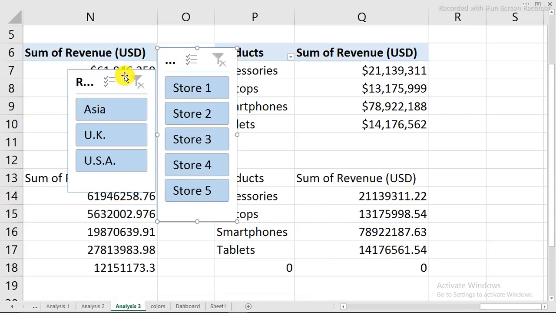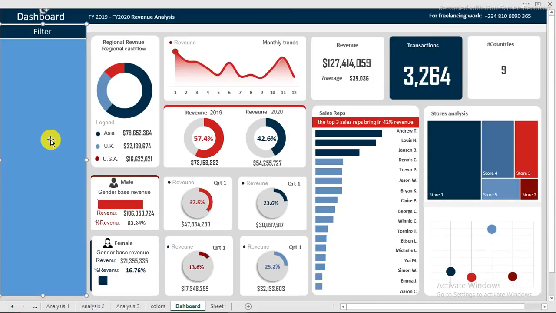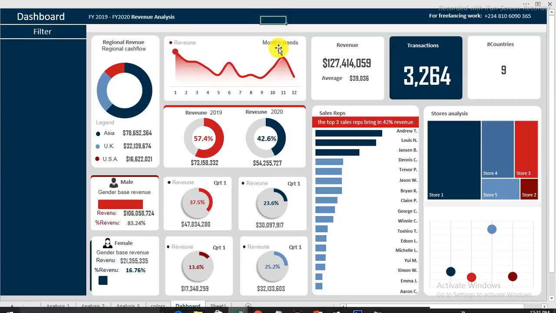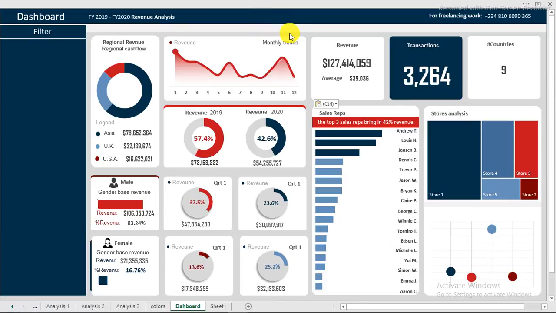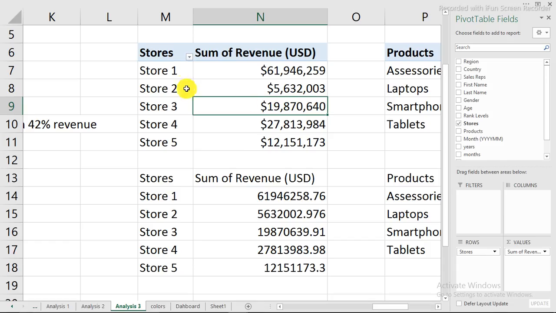Okay, now we have to connect the slicer, take it to our dashboard for the first time. And once we have it on our dashboard, oh, sorry, we just have to make sure we select the cell to have it pasted. Okay, we go back. Okay, now we've gotten the three slicers right here. I'm going to show you how to connect this slicer with ease. So all you need to know is just to see what you want to connect. We want to connect the slicer, and how we do that is very easy.